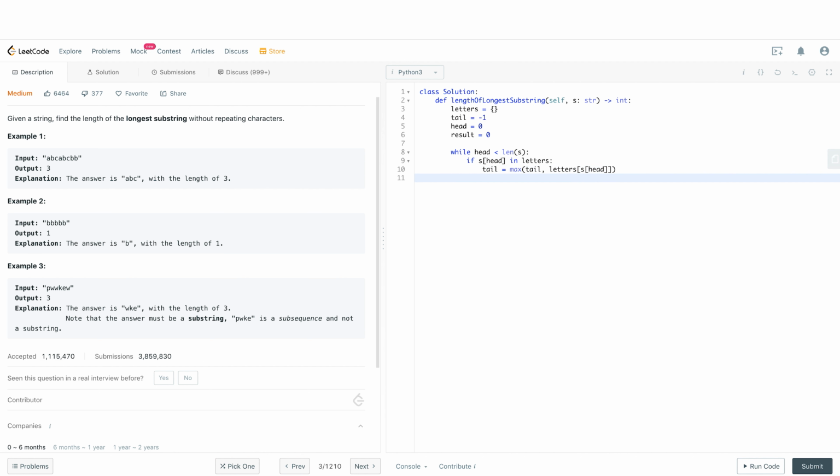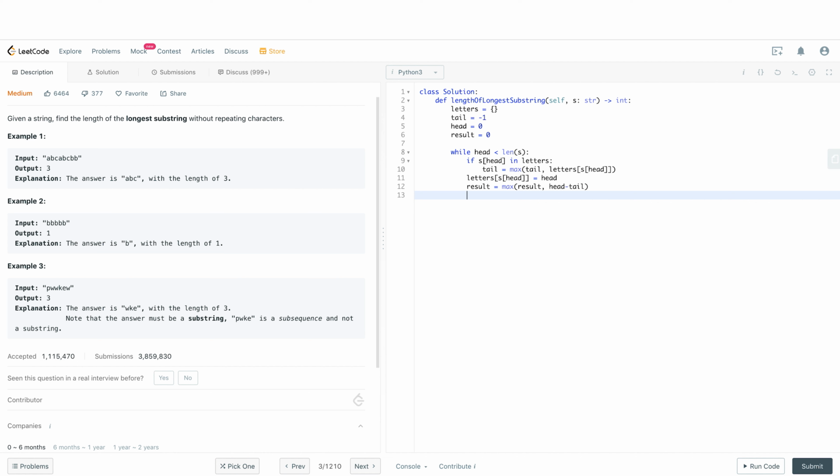We always have to update the map, so letters of the letter gets the value, which is the index, head. And the result is the max of what we already have before and head minus tail, which is the length of the new string.